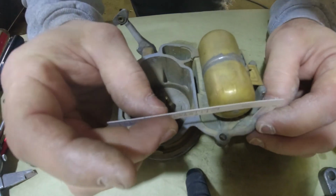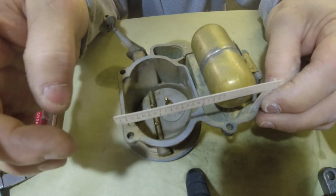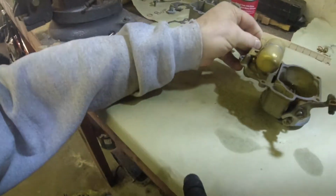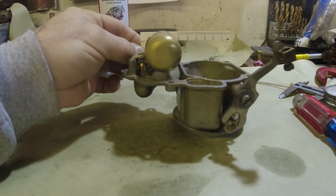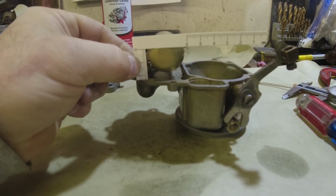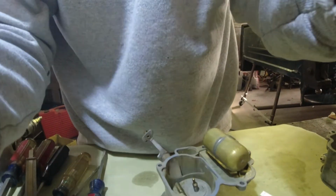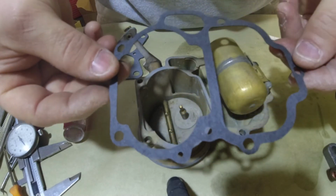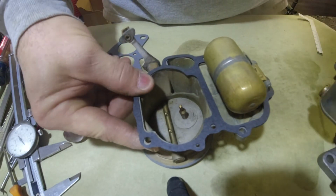But then I put it on the base and looked at it. Sorry about that. Trying to get it where you can see. See it? That's what I did. Make sure to do it on both sides. That's how I set it. Okay, and then we're going to stick our gasket on. Now we're going to put the top on.